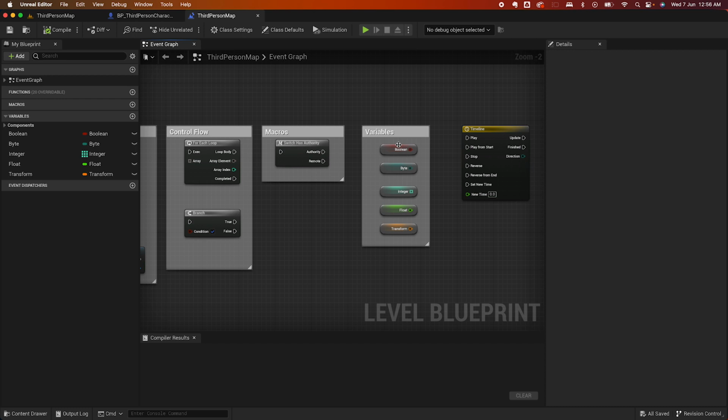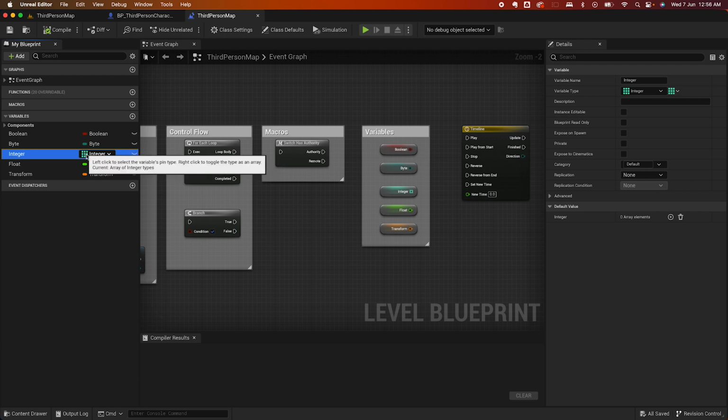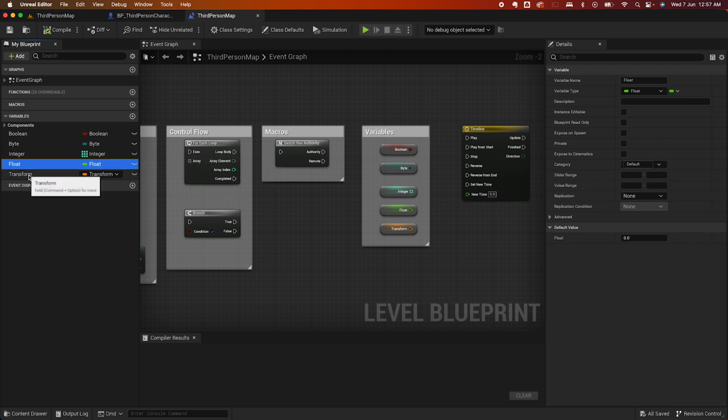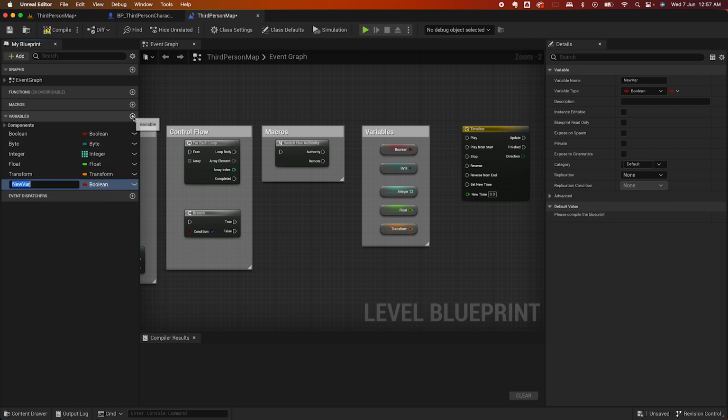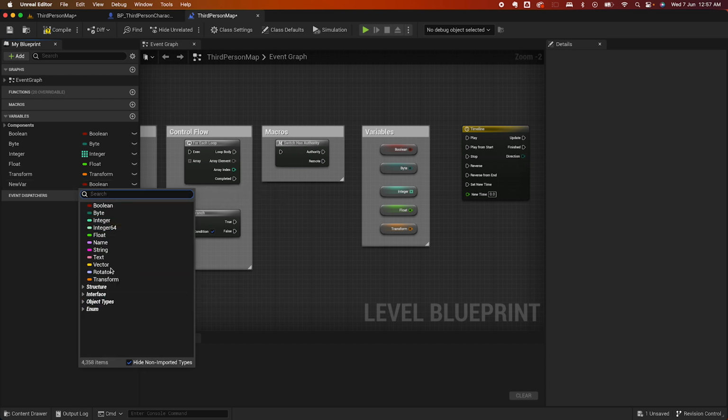And then we have the variables. The variables allow you to store basically any data of any data type. So here is that section for variables. What I have here is a collection of one variable each for boolean, which would hold a true or false value, a byte, an integer. What I have here is very specific: it's an array of integer. We have float, we have transform. Basically, if I click on that plus arrow, I could select very specific types of data.